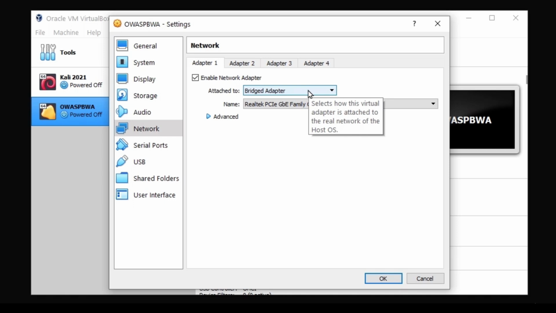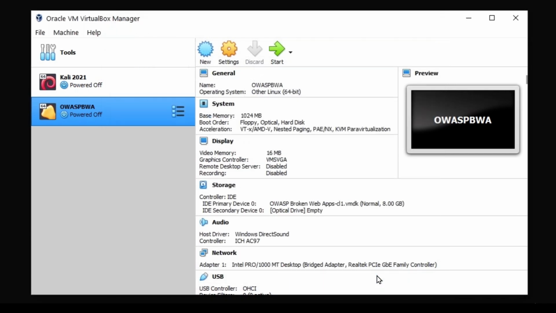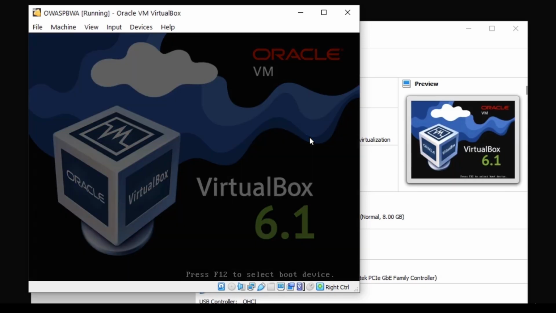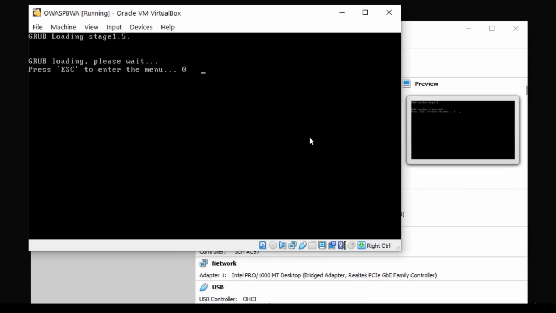Don't use bridged adapter in a company network or in a public network or anywhere else that there might be untrusted devices, even though it's a virtual machine. But nonetheless, it's always good to have maximum security as possible. So select bridged adapter. Under name, select the adapter that you want and click on OK. And that's pretty much it. All we have to do right now is start the machine, and it will start the process of installing all the things that it needs, and that pretty much takes a couple of minutes, not too long. So let's just wait for that.